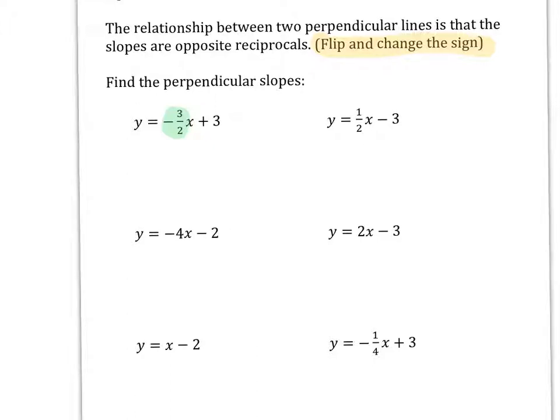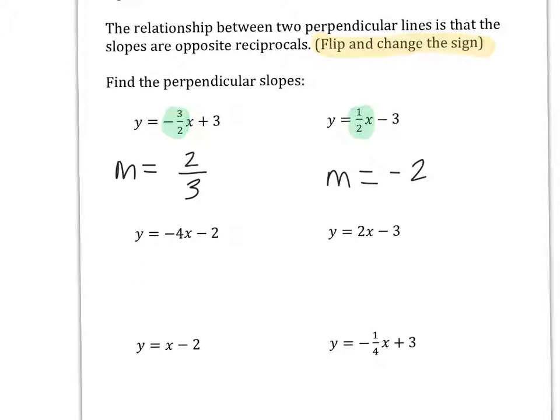And again, this will make two lines be perpendicular or form 90-degree angles if we were to graph these on a coordinate plane. So if I flip this slope, it now becomes 2/3, and it's negative to begin with, so it needs to turn positive. So the perpendicular slope of -3/2 would be 2/3. The second example, again, I can highlight the slope if that will help. So it's 1/2 to begin with. So I'll flip that fraction. So it's m equals 2/1, and I don't need to write the over 1. And it was positive to begin with, so it now turns negative. So the opposite reciprocal of 1/2 is -2.